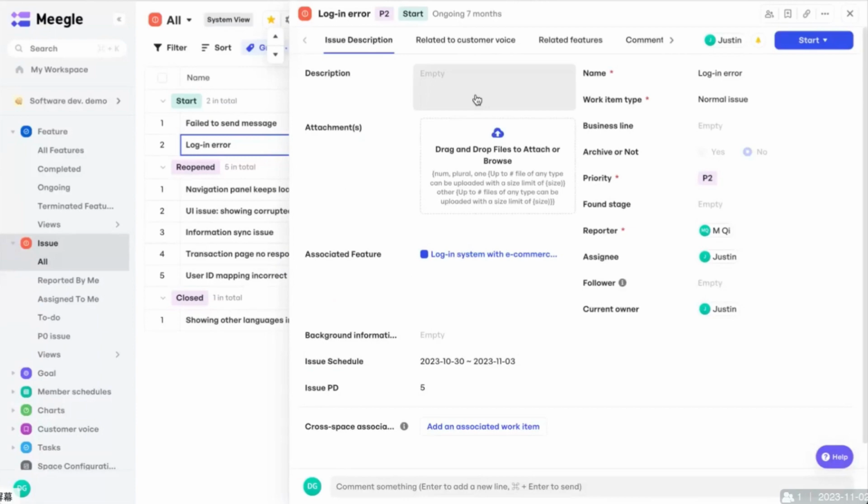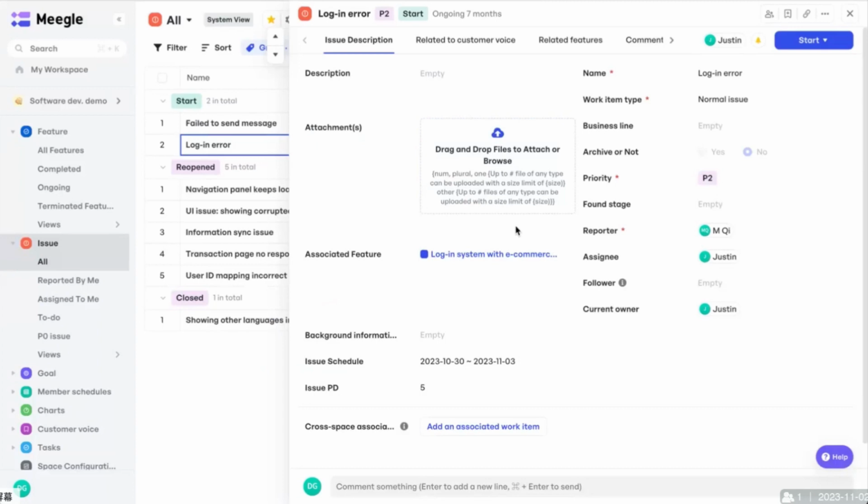For the work item associations, I believe sometimes during the feature implementation, several issues may happen. So the QA can write a ticket for one specific feature, but how are they linked to each other? So as you can see, there is an associated feature.